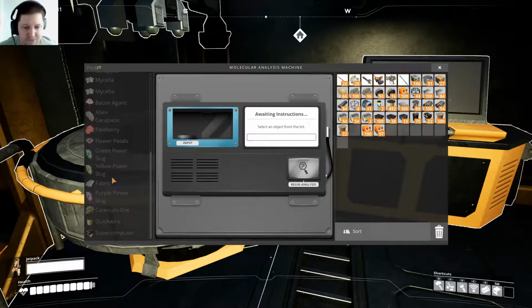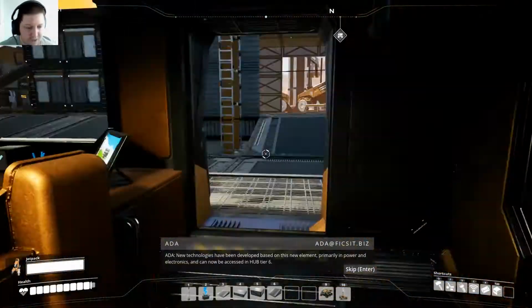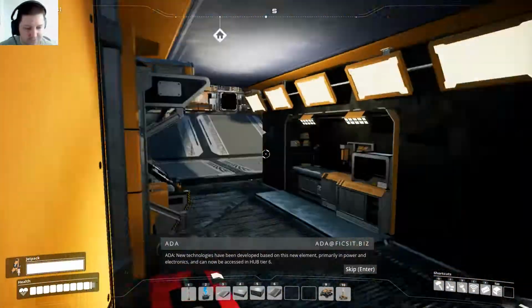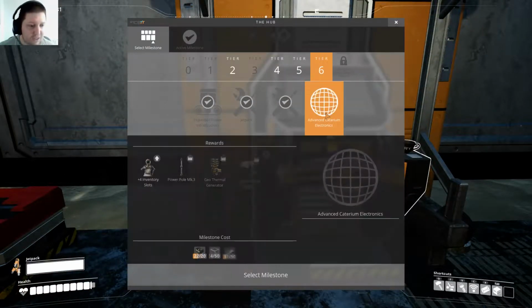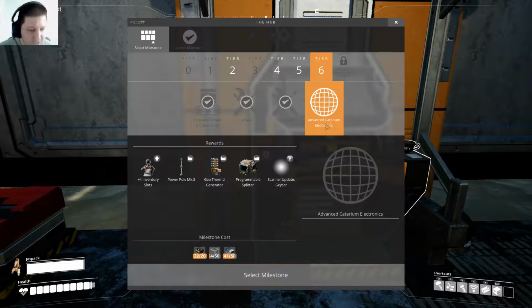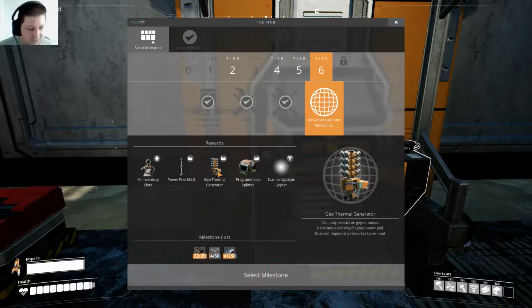Okay, nothing new there. Let's see what it says about the research. New technologies have been developed based on this new element, primarily tier 6, power and electronics, and can now be accessed in Hub Tier 6. Alright, let's see what we get. Advanced Caterium electronics. So we got more inventory slots. A tier 3 power pole. How many connections? 8 connections. Nice. That's not bad. I've read up on this.